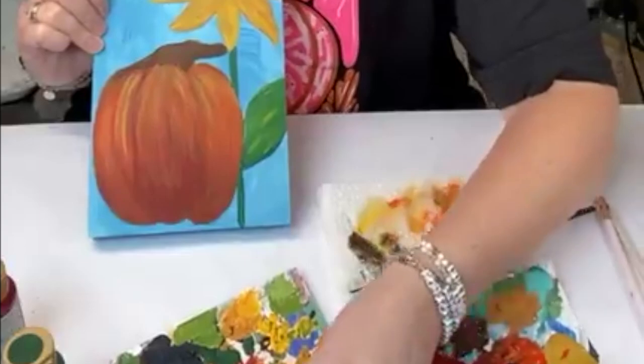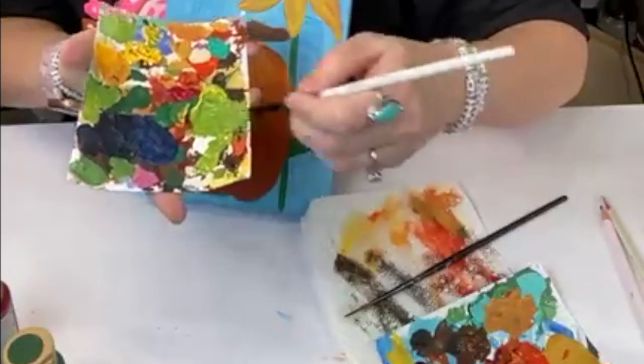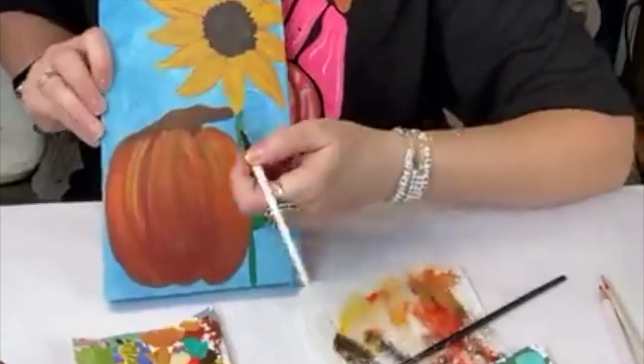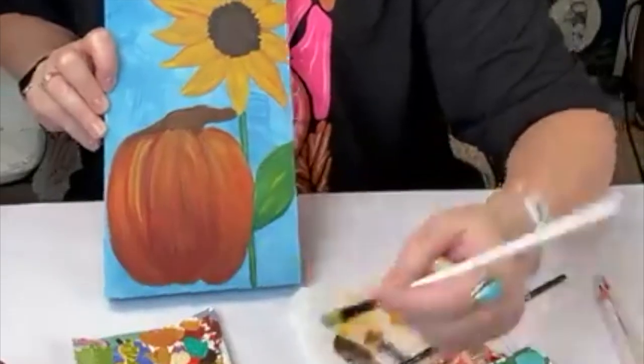And so what I'm doing here, I don't know if y'all can see, but I'm taking the brush and back and forth with it, back and forth, and that gets it into a nice chiseled edge. You see that? And now we can kind of come down our stem and add highlights to our stem like so.